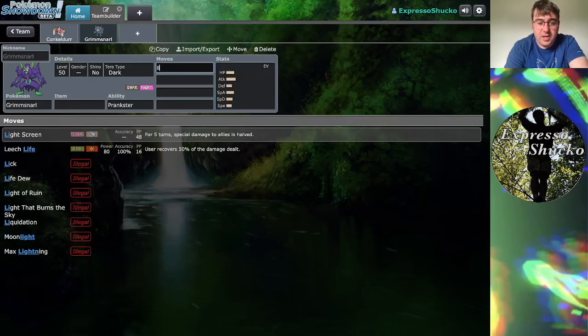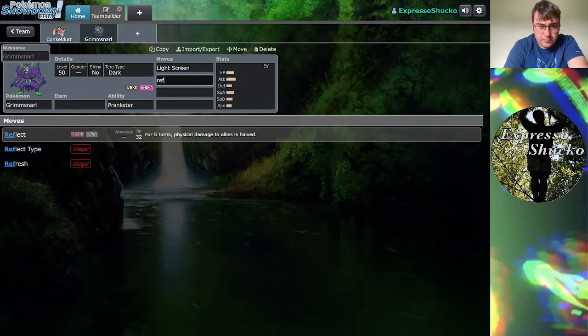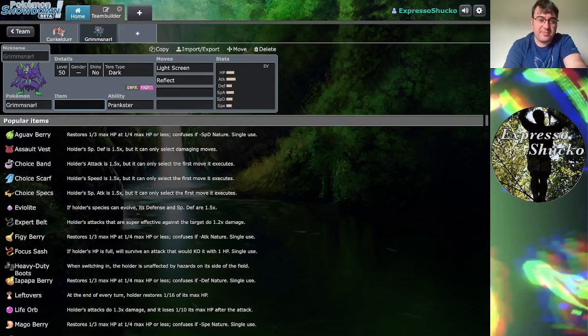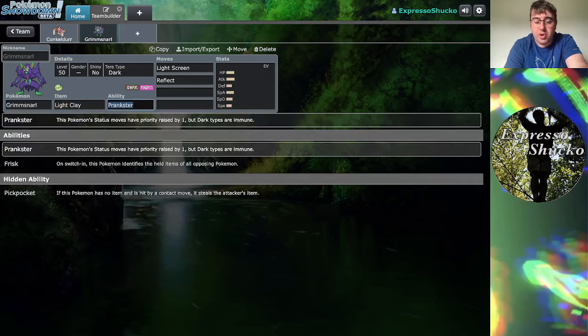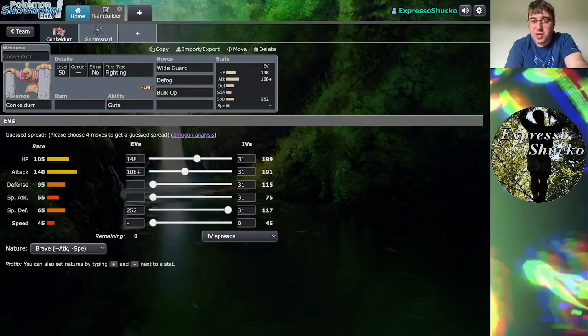We can have Light Screen and Reflect, and this way we don't have to worry about, say, Conkeldurr's defenses being wide open. We get the screens up. We slap a Light Clay on Grimstone. Now we're having 8 turns of screens. Now Conkeldurr is going to have reduced damage coming from all of these attacks.